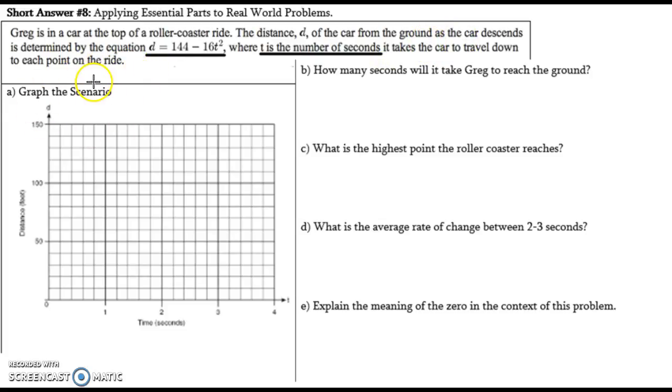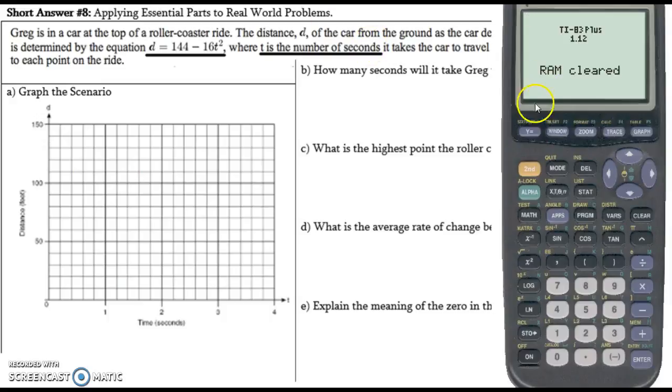The first thing says graph the scenario, and we're going to figure out what the graph is using the calculator. So I'll take out my calculator here, and then I'll ask it to graph this equation. So I'll go into the y equals menu, and d, y, it's both the dependent variable, so it doesn't matter which variable we use, and then same thing with t and x. T and x are both the independent variable, they're interchangeable. So we're going to put in 144 minus 16, we're going to use x squared, and then when I try to look at the graph, I don't get much amusement from it. It's a very boring graph.